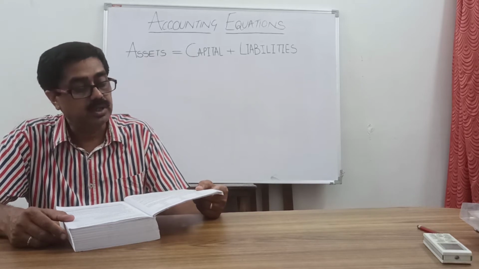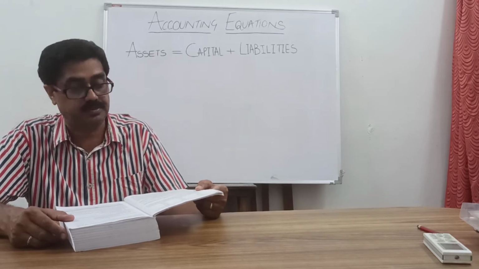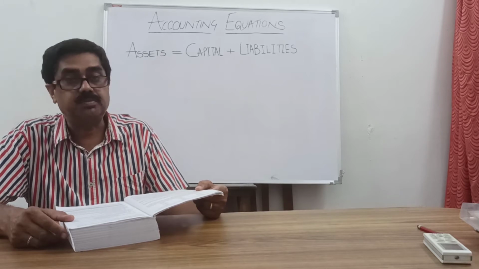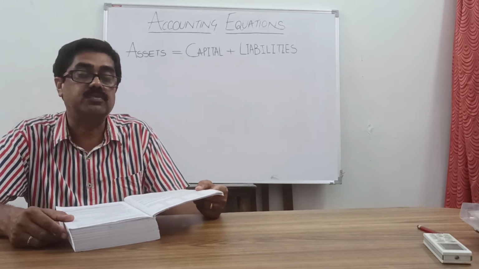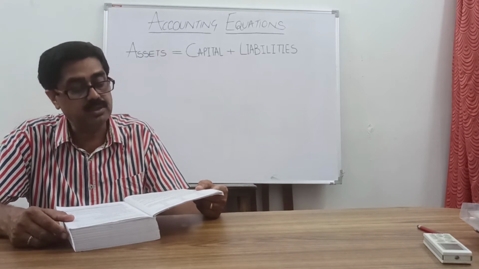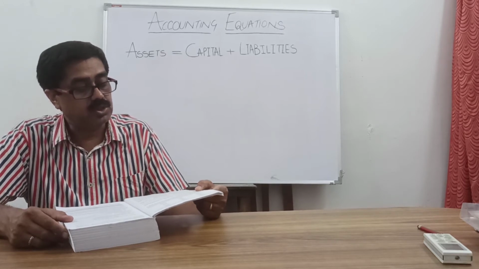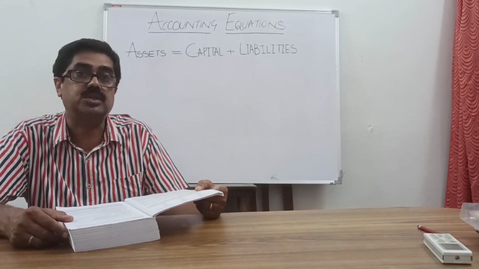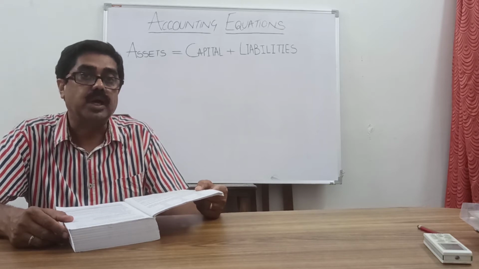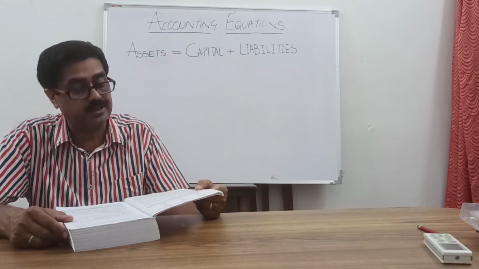Thus it forms the basis for the dual concept or double entry system. Then basis of balance sheet: as you saw in the previous page, the liability side should be equal to the asset side. We prepare the balance sheet in the horizontal form. Then it ensures the accuracy of accounting work. Since transactions are recorded from time to time, accuracy will be maintained, or if any record is to be ascertained, we can see the balance sheet immediately.